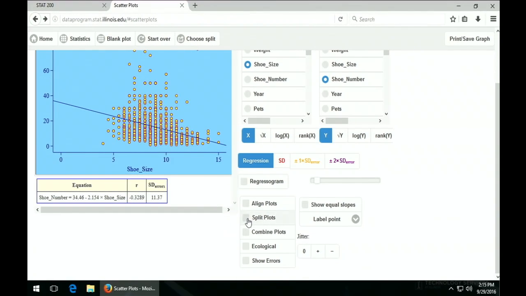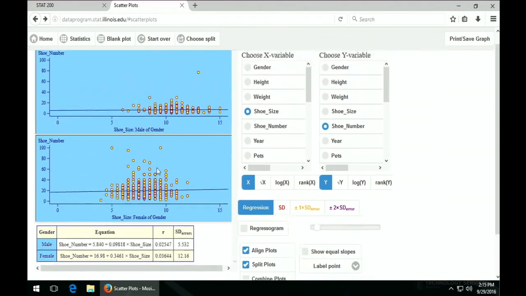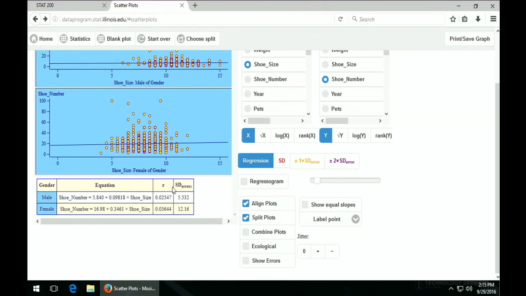Now, let's split the data into two graphs. And that's what you're seeing at the bottom of page 53. Here, for males, it looks like this, and for females, it looks like this. And look, there's not much correlation. That's what I'm saying.